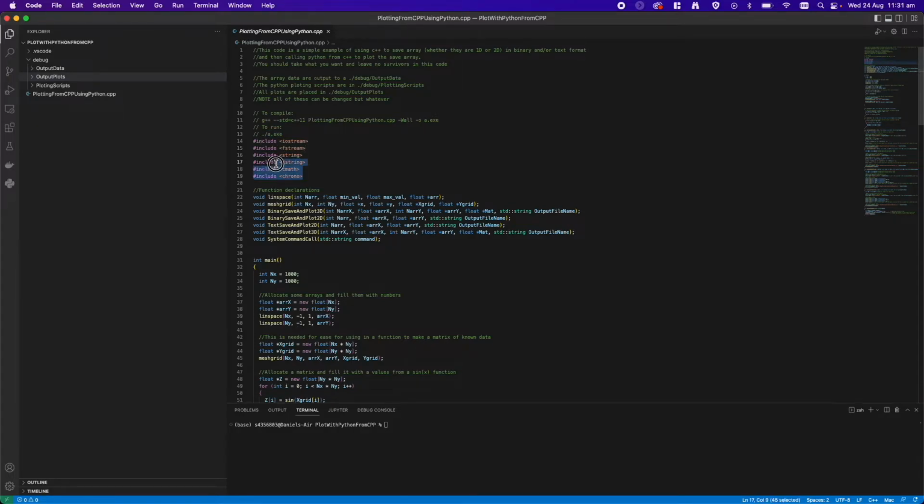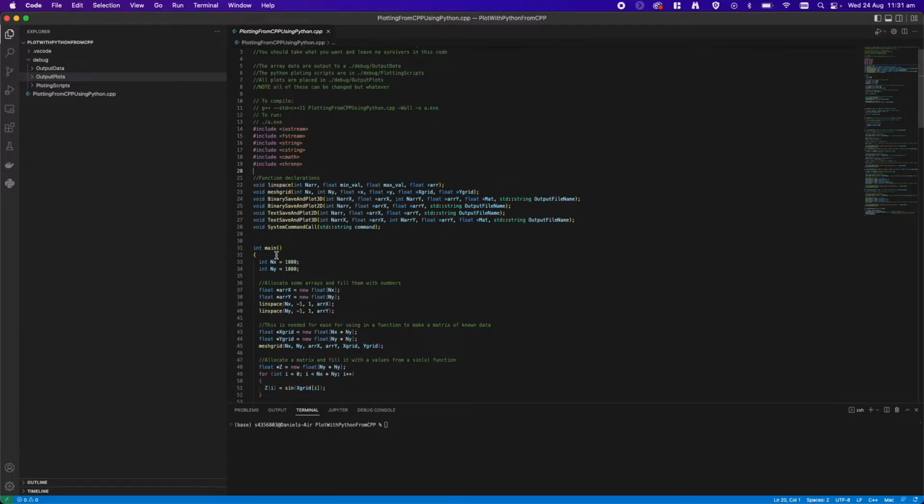I've got some very generic headers at the top here, and then I have my function declarations. These are all the functions that are utilized in the script or held within the script. If you don't want to really understand what's going on in those functions, that's totally fine. But if you do, then watch the following video after this.